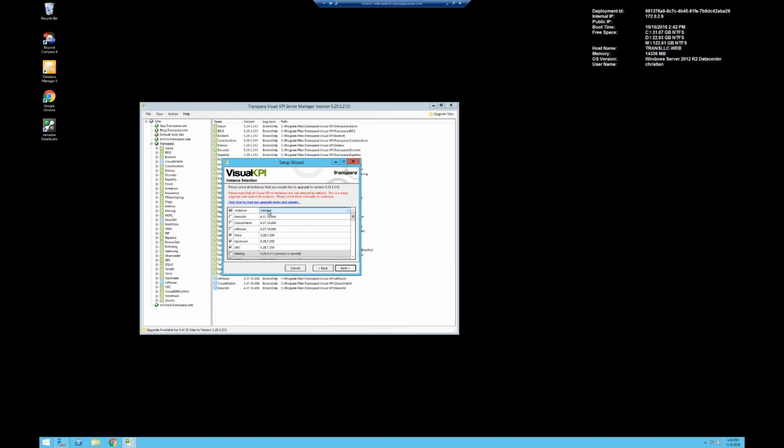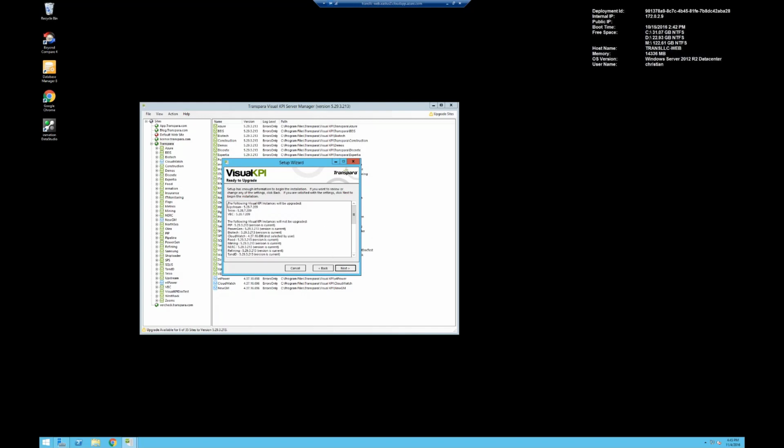What I'm going to do here is I sort by version here. I'm going to leave these ones unchecked. These are the 4. And it's told me basically out of the version 5 sites, I have these 3 that need to be upgraded. And then it tells you, hey, the other ones are current. You don't need to upgrade them. So what I'm going to do here is upgrade these 3 all at once. So I'm going to say next.